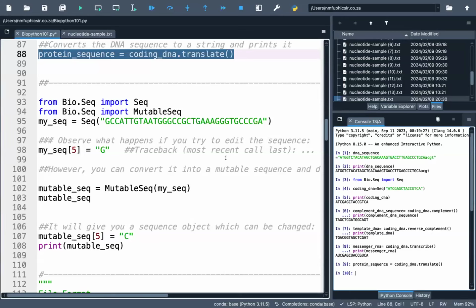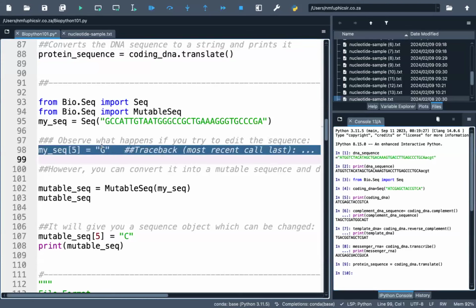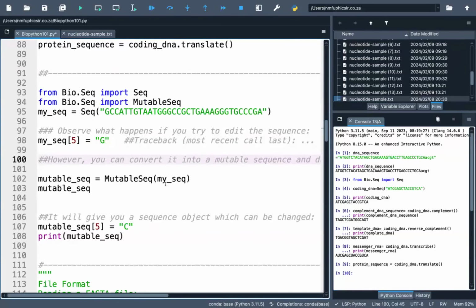It's also a class that comes with Bio.Seq, but it's used when you want to change your sequence, because if you were to just substitute the position, it's going to give you an error telling you that the Seq object doesn't work like that. So that's the whole function of the MutableSeq class.